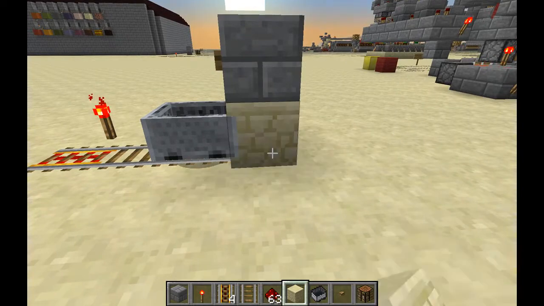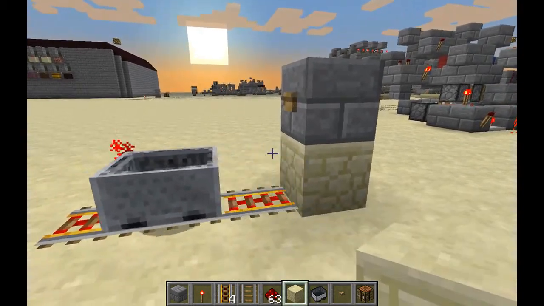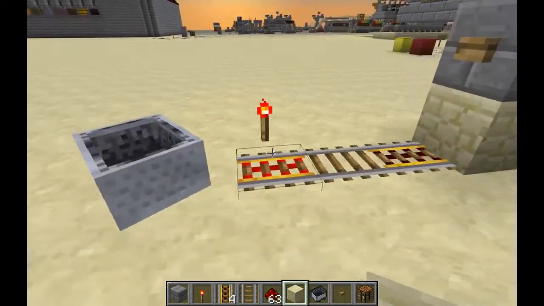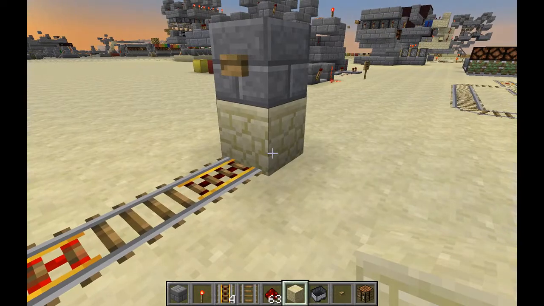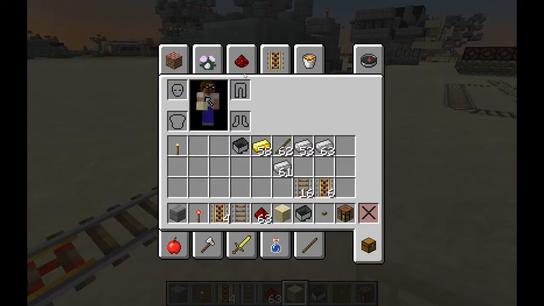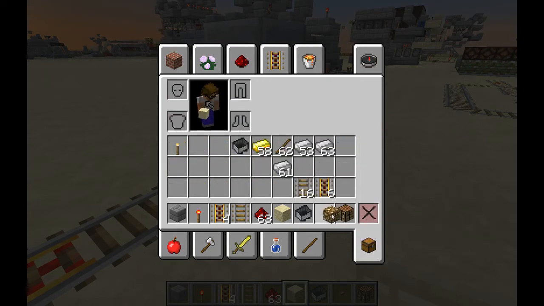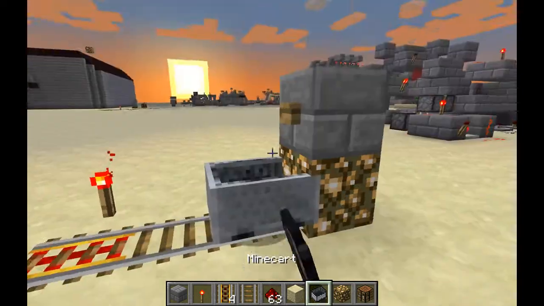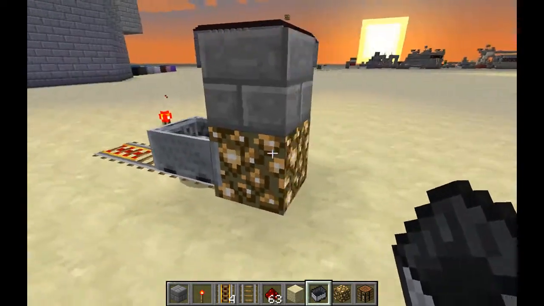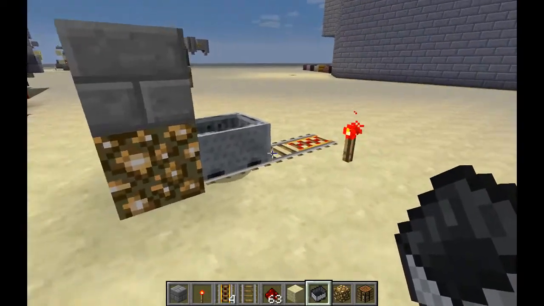Glass blocks are not really considered solid. I mean, you won't suffocate in them. And so they can't be used as a backer block or push-off block for powered rails. I believe the same thing applies for glowstone. So let's try that right now. Yep, so any non-solid block you can't use as the back of a rail.